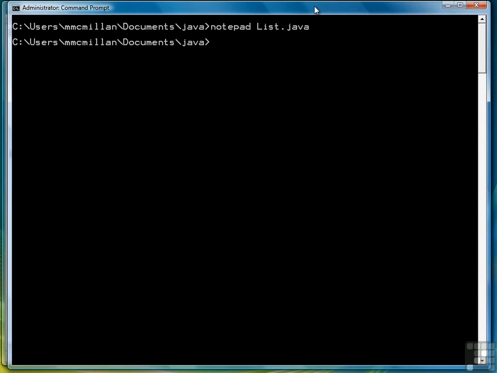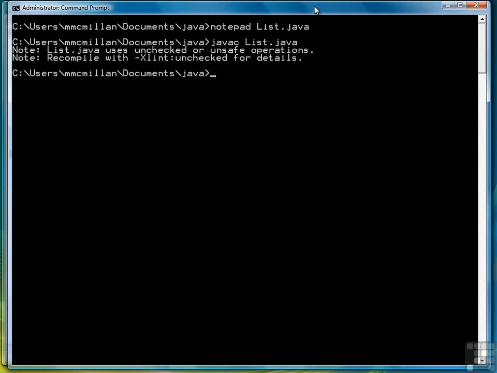And understand that there's going to be a note that we're using unchecked code, and we can't really change anything about that. So let's give it a try here. So there's our note that we're using an unchecked or unsafe operation. Understand that in real life, we would not create a class of this type because there are much better list-type classes defined in the Java libraries. This is only to demonstrate how generic programming works. So with that, we're going to wrap up this first lesson, and we'll move to the next lesson where we're going to continue the definition of our list class.